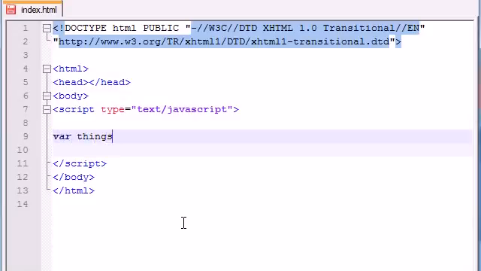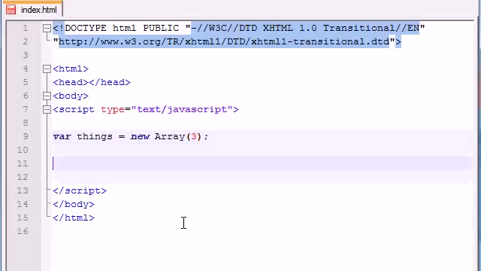So I'm going to make an array called things, and of course you set it equal to new Array, and instead of listing all your items in there, you just list a number. So I'm going to say 3. This tells our array that we're going to store 3 items in it. Now we need to treat each index like a variable and assign it a value. But remember, we don't start at 1 then go to 2 and 3. Since we're storing 3 things in it, we start with 0, then go to 1, and then 2. So even though we said we're going to store 3 things, we never use the index of 3, just 0, 1, and 2. 0, 1, and 2, that's 3 things.